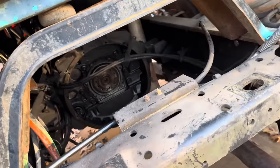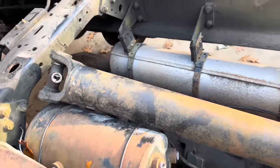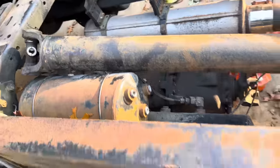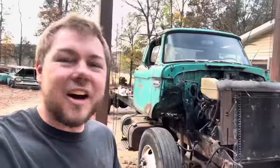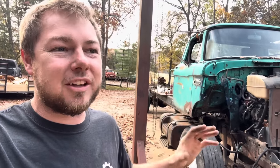Once I get the flywheel and clutch in there, wrestle this in there. Hannah's stepdad Jim is coming over and he's going to help me set that up in there so I don't get smashed. That baby is nothing to play with. It is heavy. All right, the transmission is in this thing. The clutch is in it. We put new sleeves in it. The whole nine yards. This thing should be good to go.